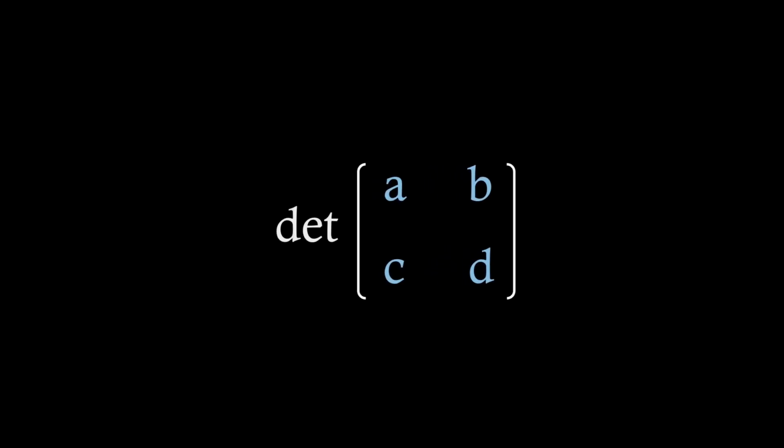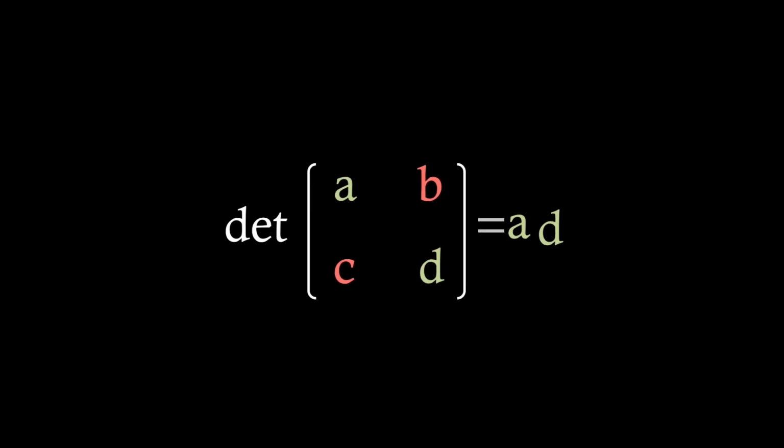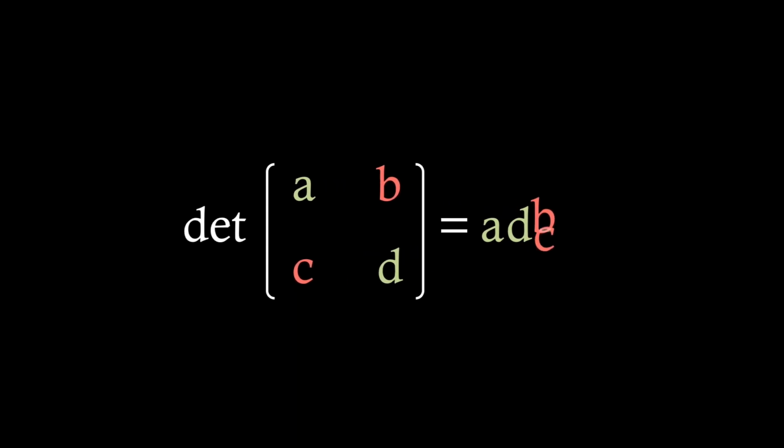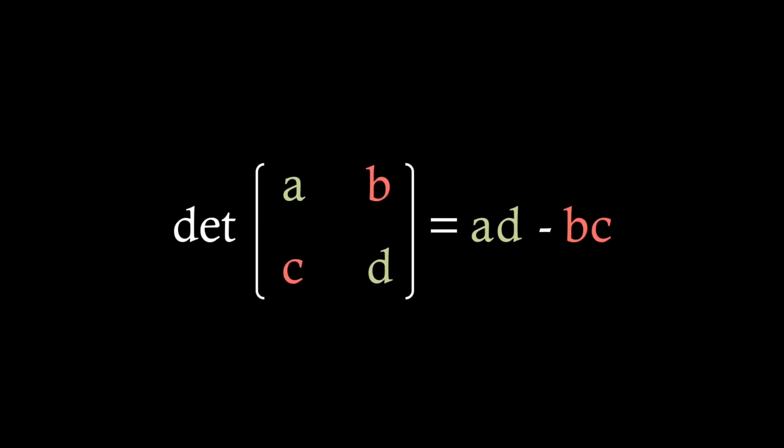Today we're going to look at finding the determinants of matrices. We'll start by looking at the most basic 2x2 case. Now, how would we find the determinant of this matrix? So if we split up our diagonals, then if we take the product of A and D and take away the product of B and C, we'll actually get the determinant of this matrix. And this is the generalised formula for the 2x2 matrix.